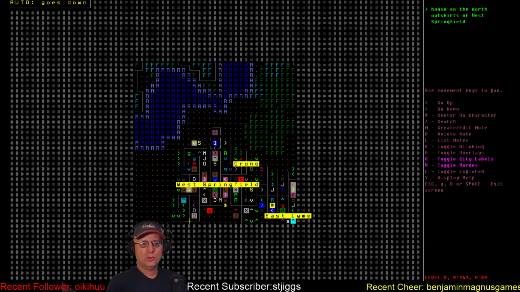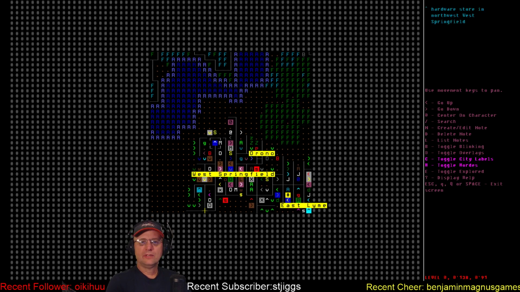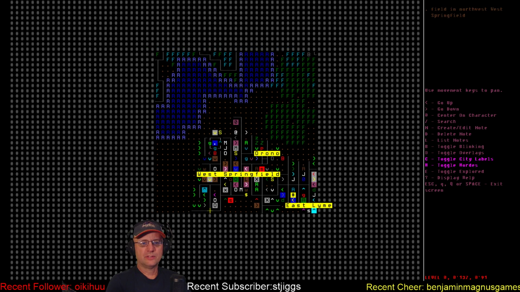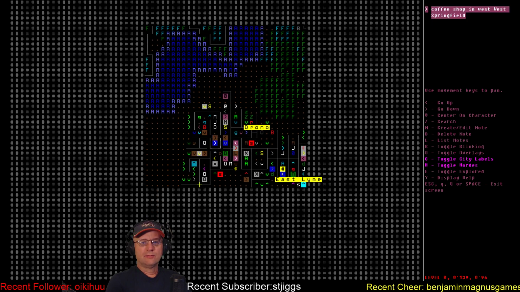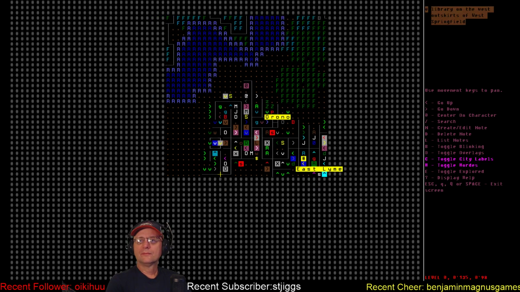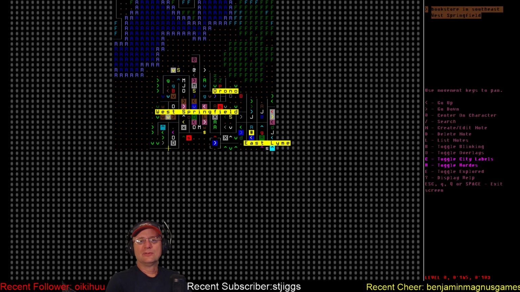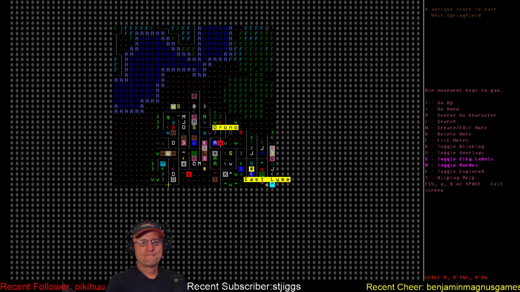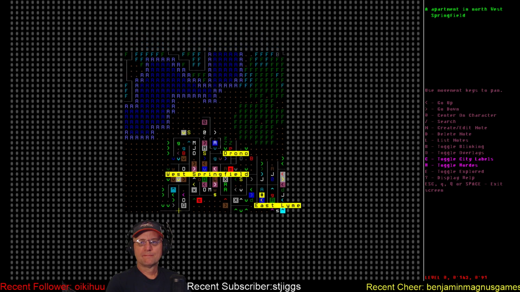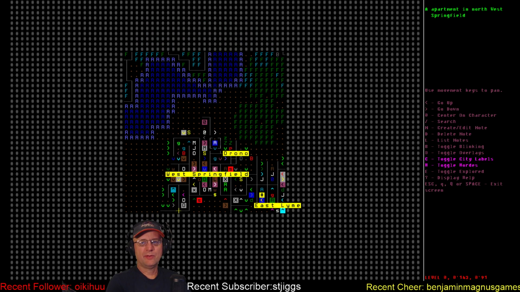I'm not sure where I'm going to try to sneak to next. Music venue, hardware store. Hardware store and the garage might be good targets. Library. Bookstore. Apartment and hardware store. I know I've got a clear run to those. Maybe the apartment would be a good one.